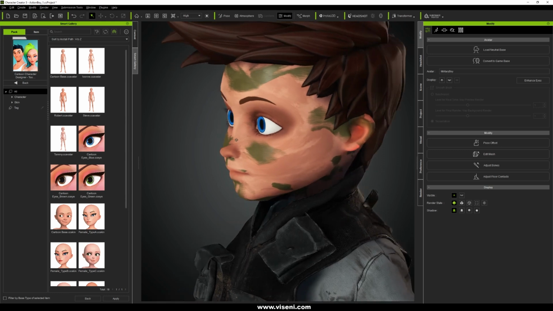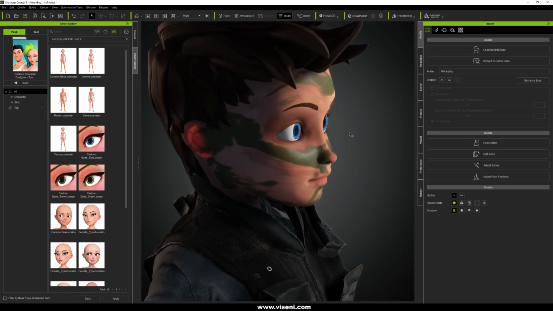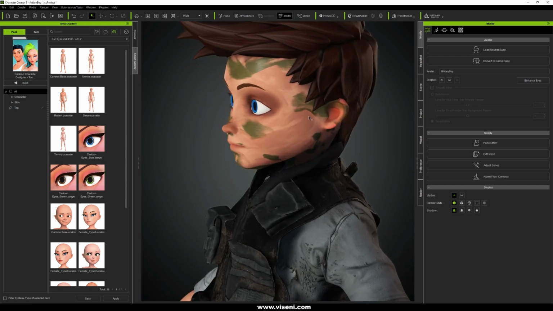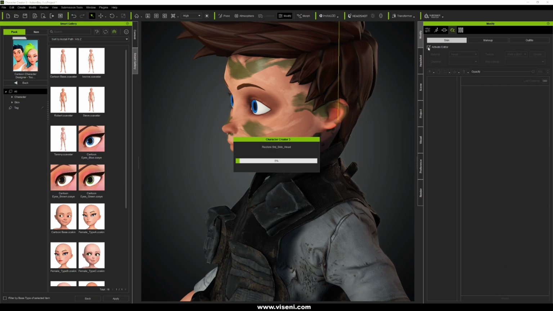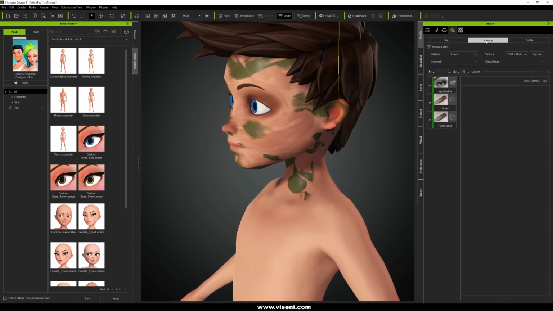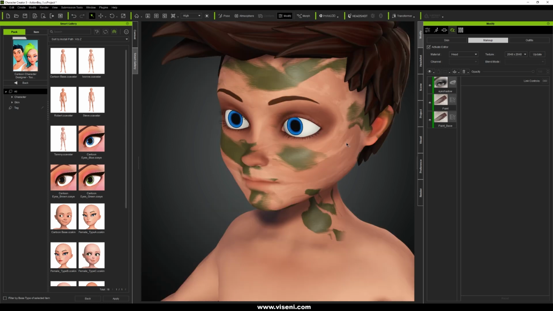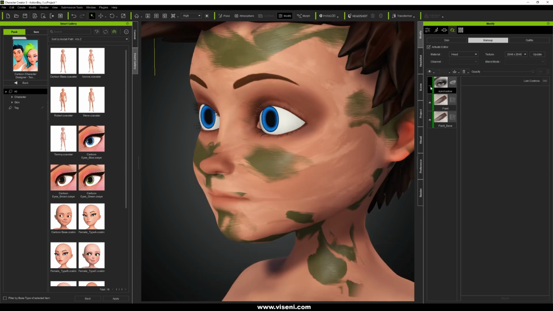Also, I have been working with the Skin Gem plugin. This is a great add-on that you can use with the latest version of Character Creator, and you can make really great modifications to your character's skin. And let me show how I have worked with it. In this case, look at this, I'm using a makeup. You have too many options and you can make really great modifications to your character using this add-on.